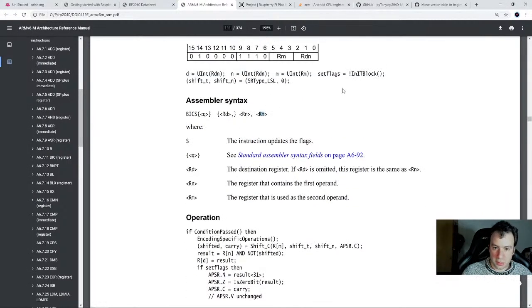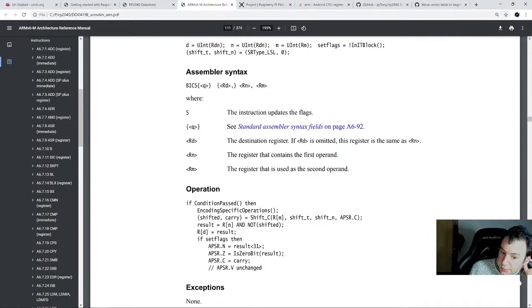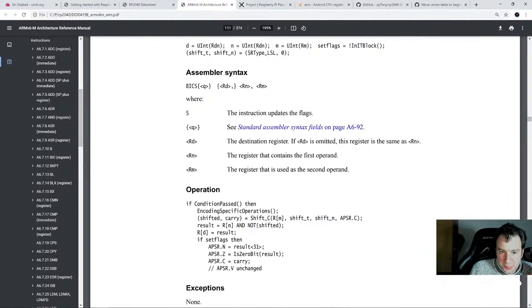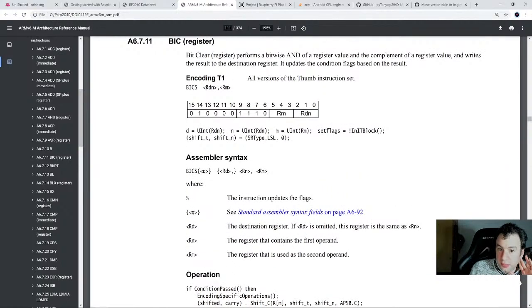Shifted, what is shifted? Oh, well, okay, shifted carry, shift C. Okay, so this is a bit clear.